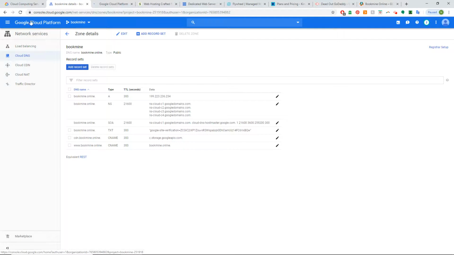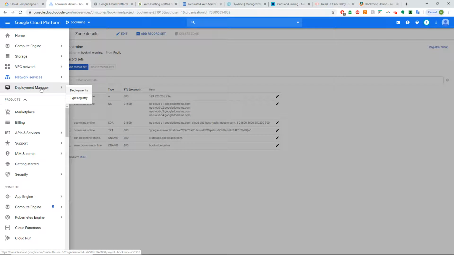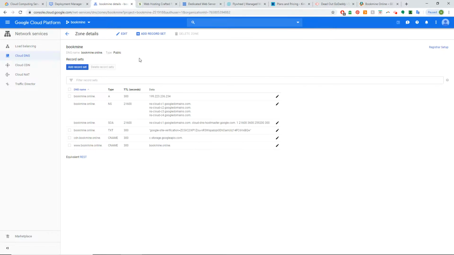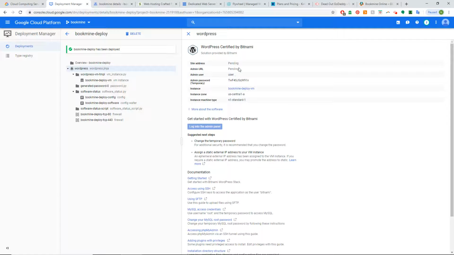If I just duplicate this quickly, I'll show you a WordPress instance when it loads. But we'll go to this one and load it from here. Right, Deployment Manager. This is how I deploy WordPress. And what we'll see in a moment is this IP address, 199.223, and we see the tick to verify everything's okay there. So wait for this to load. Pending. That'll load in a second. There we can see, and then that's your WP admin.